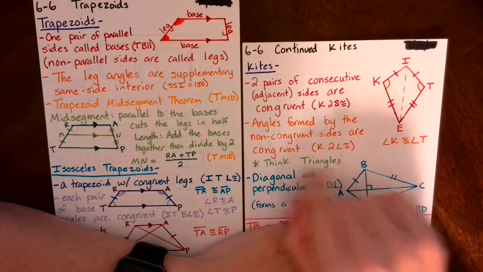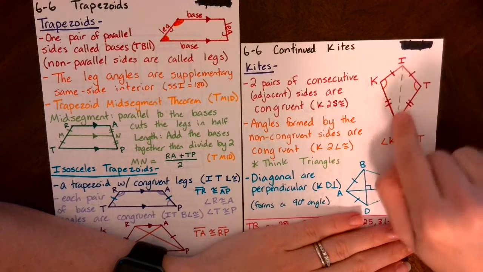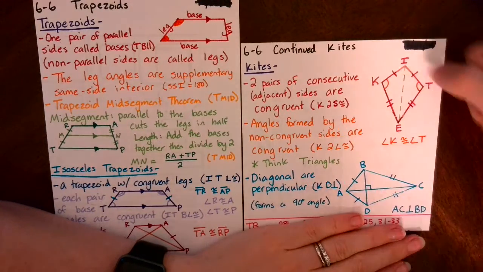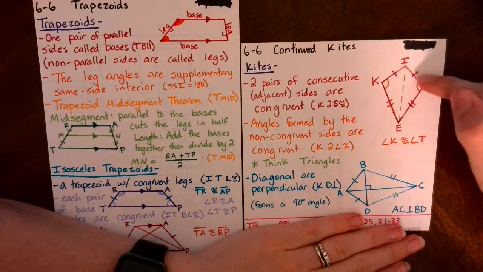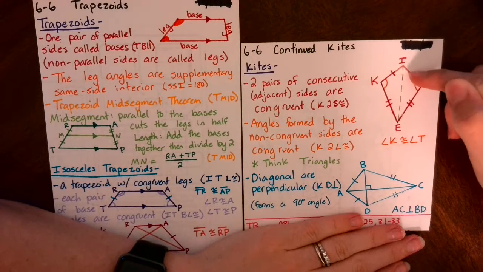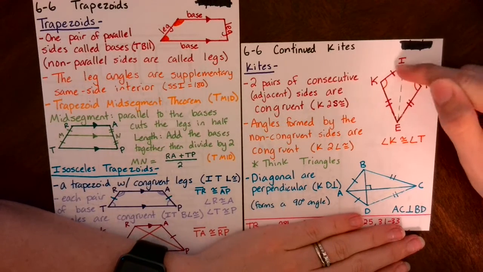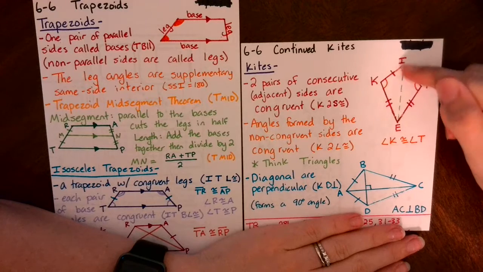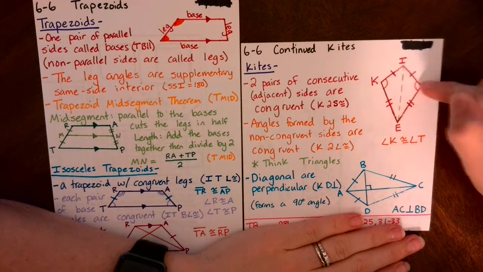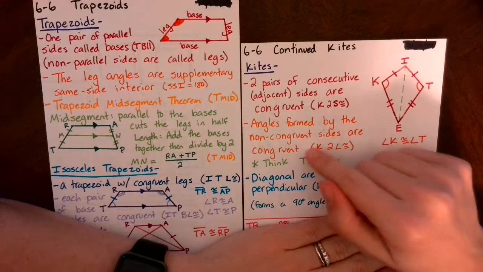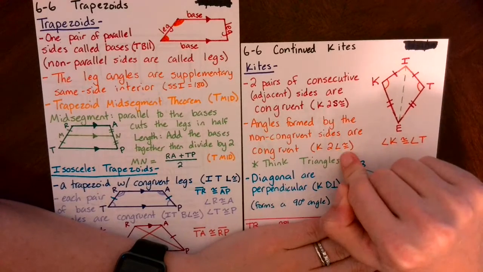And what I want you to think about is think triangle. So we drew this dashed line down in here. If we draw that dashed line, well, then I can prove that these two triangles are congruent by side, side, side, because they share the side with the reflexive property, right? Which means these two angles are going to be the same. So that proves that kite, two angles are congruent.